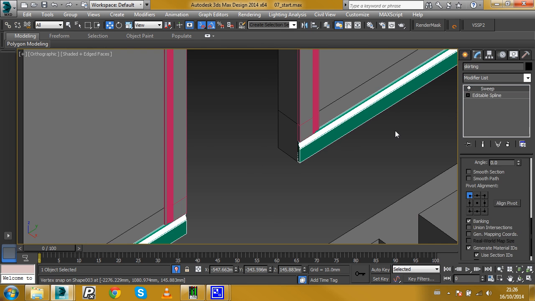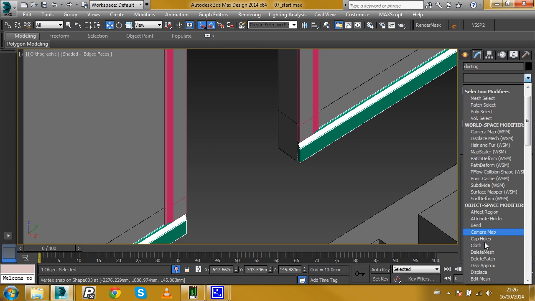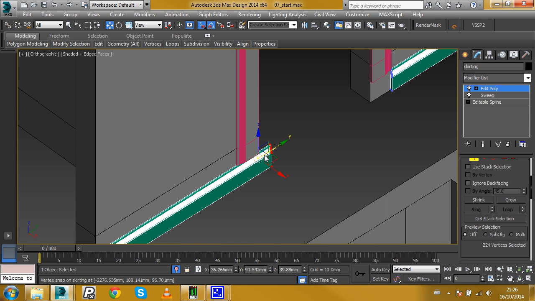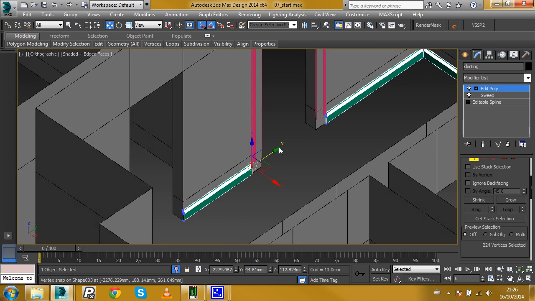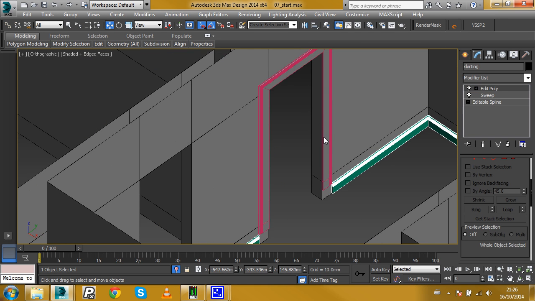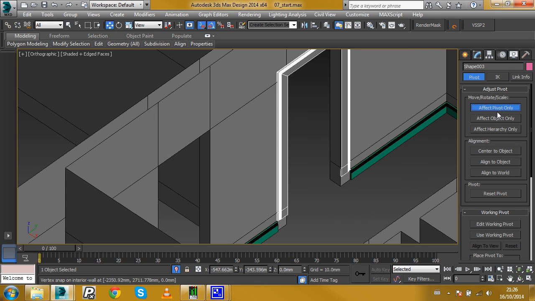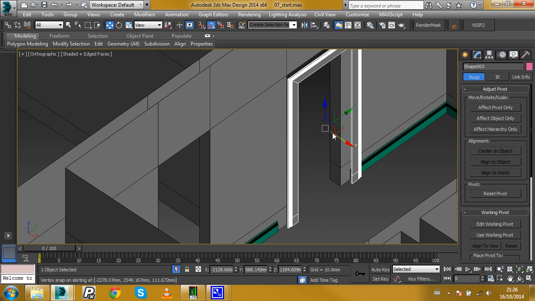We'll do the same with the skirting board, apply an Edit Poly, and we'll pull all the vertices out to the edge of the detail we just created, like so. So we select the architrave detail, and we'll adjust the pivot so it's in the centre of our object, and I'm just going to pull this out ever so slightly.